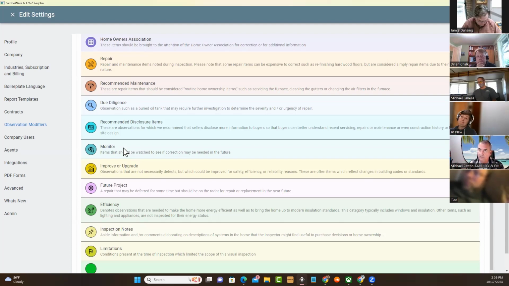And then we used to do a lot of roof inspections for a particular builder here. So we actually set up our modifiers to speak directly to that builder, as opposed to what we would use for the consumer and what have you. So I just want to throw that out there, because anything you can think of, you can use this for.